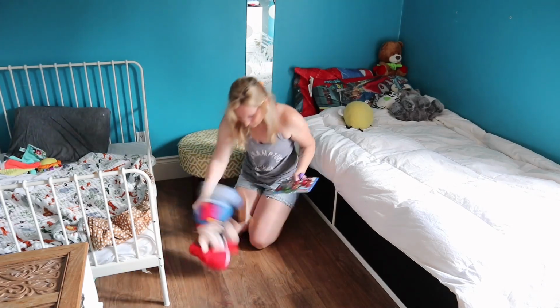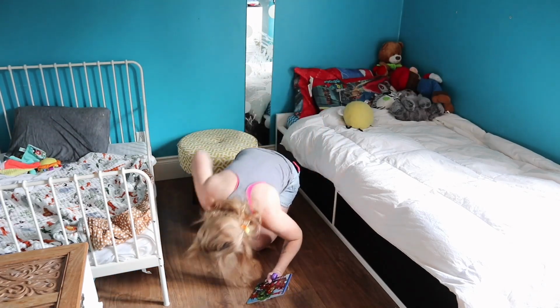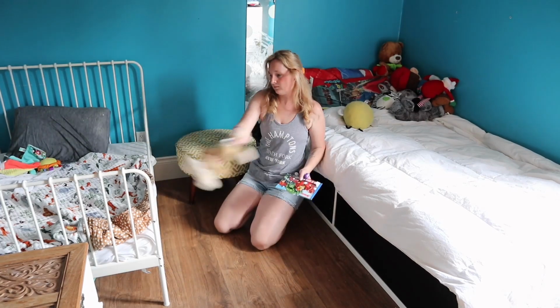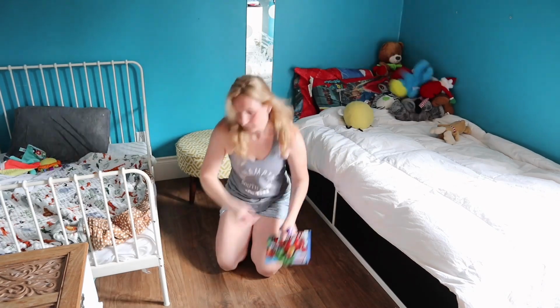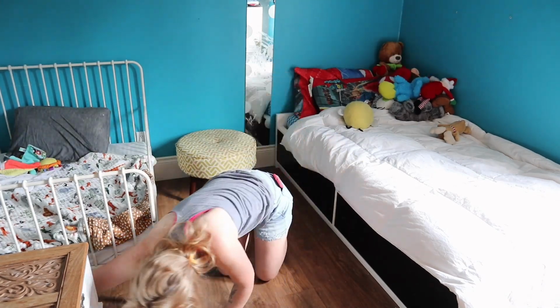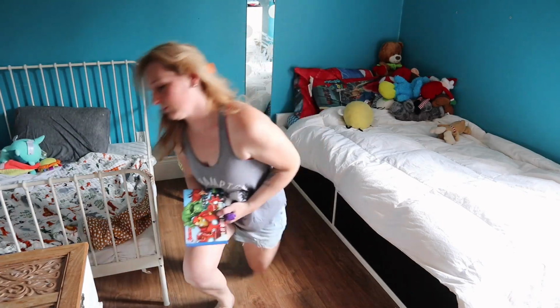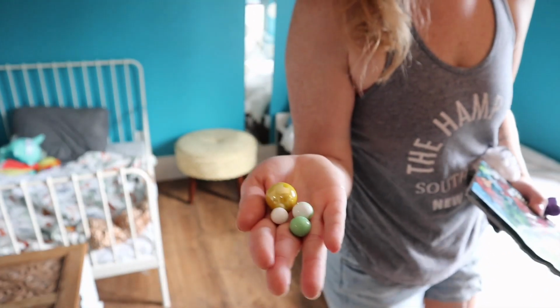Right here you'll see me throw away a bunch of stuffed animals. How many stuffed animals is too many, stuffed teddies, those kinds of things, because I mean there's a lot. I should get a bin and put them in there so they are not always all over the floor.